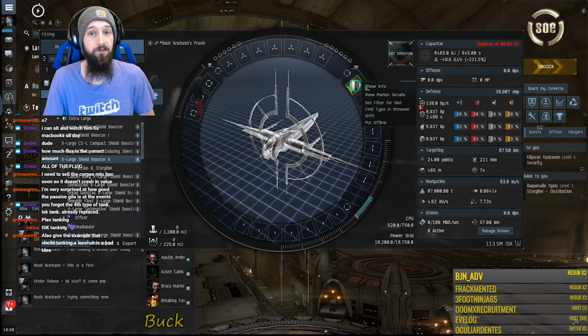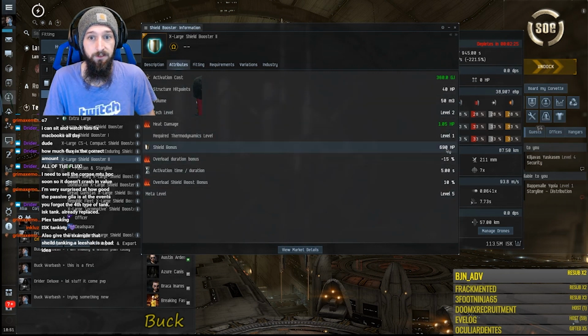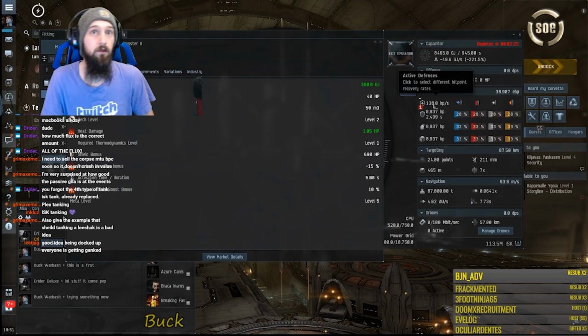The way that you would find this number, you'd show info on the booster that you're using. You would take the amount of HP that it boosts, which is the shield boost bonus, and you would divide it by the time it takes to activate, so it's 5 seconds. So in this case, we would take 690 and divide by 5, and that would get us the 138 HP a second.